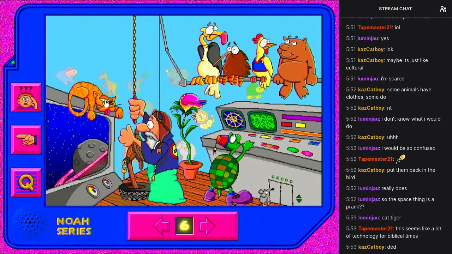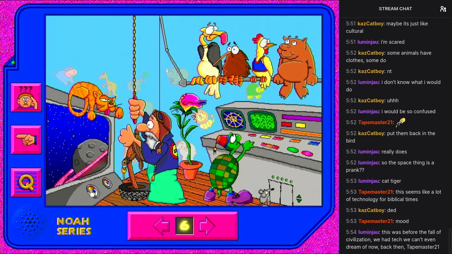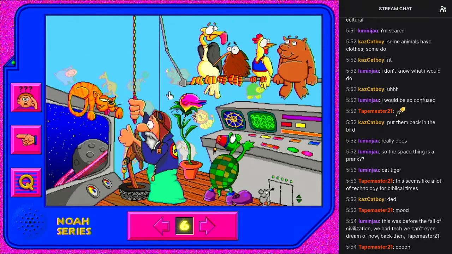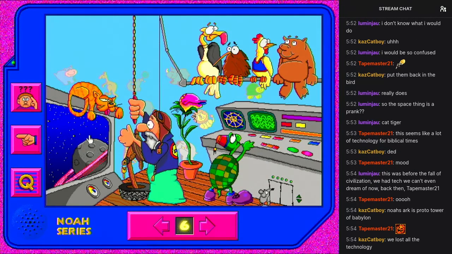And it falls down. This seems like a lot of technology for biblical times. Well, this is just how things were back then. Let's click on some of the gauges. I'm a temperature gauge. Temperature gauge says I'm a temperature gauge. Alright, okay. What if I click you again? I'm a temperature gauge. Okay, alright, buddy. Alright, let's click on the other gauge. I wish I was a temperature gauge. Why? The other gauge, it wants to be a temperature gauge. We've lost all the technology that was in Noah's Ark.